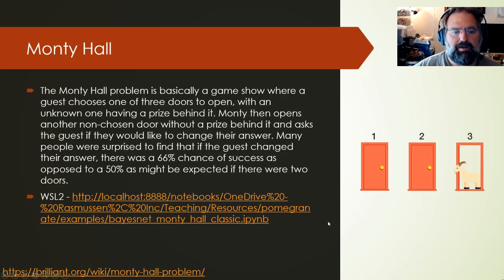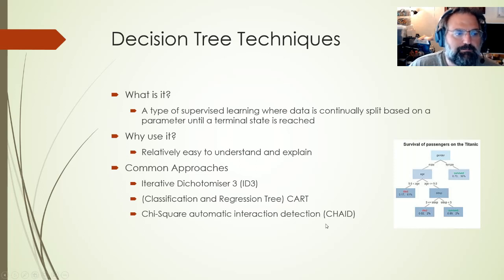Now, back to what is a decision tree. You probably saw this if you've taken clustering or classification, not clustering, classification. It's a supervised way of learning that basically continues splitting until a terminal state is reached. You use it because it's easy to understand and it is very explainable. You can look at a decision tree and make sense of the rules and see if it jives with reality, right? And that's one of the reasons we use decision trees.